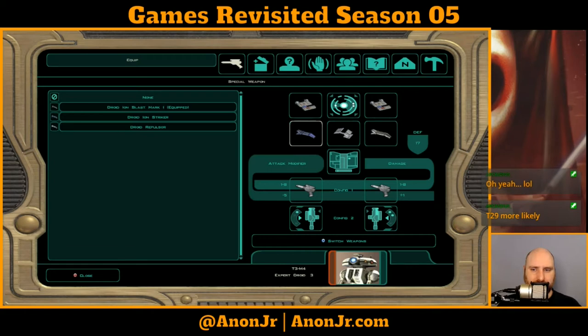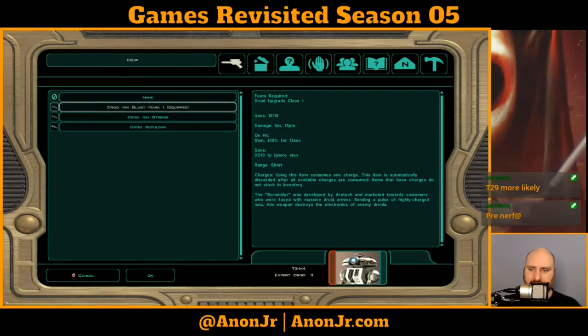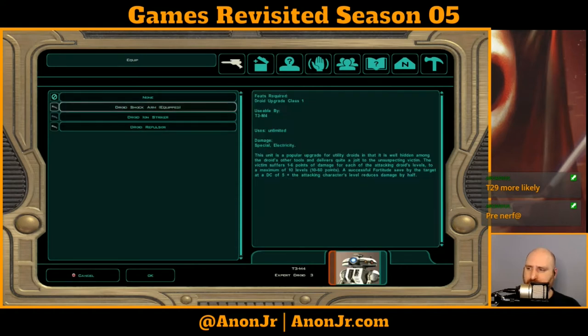Alright, so we do still have the shock arm equipped and the ion blast equipped. The ion blast does extra damage to droids, and I'm trying to remember one of these. T29 pre-nerf, thank you for that. He's little, he's about to be. He's still pretty quick, so he just won't be a T29 until I get some top end heavy armor plating for him. In the meantime, he's still medium-ish, medium adjacent.